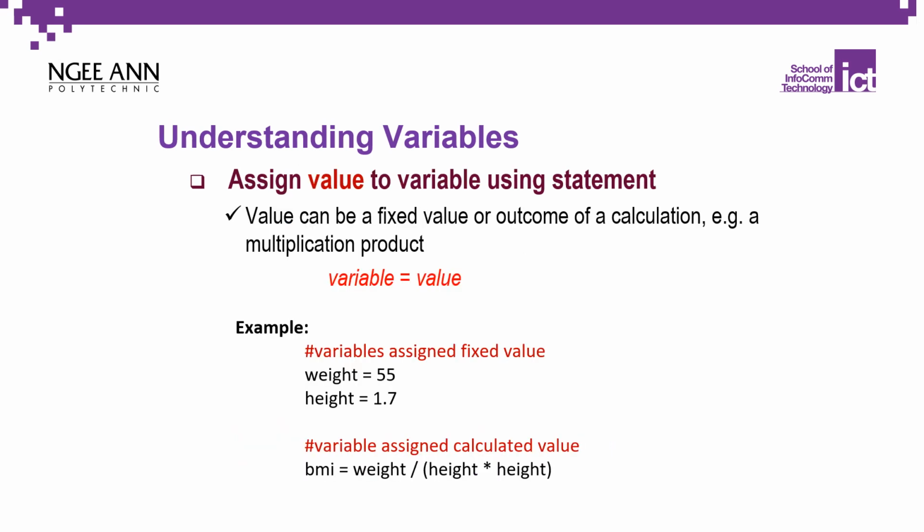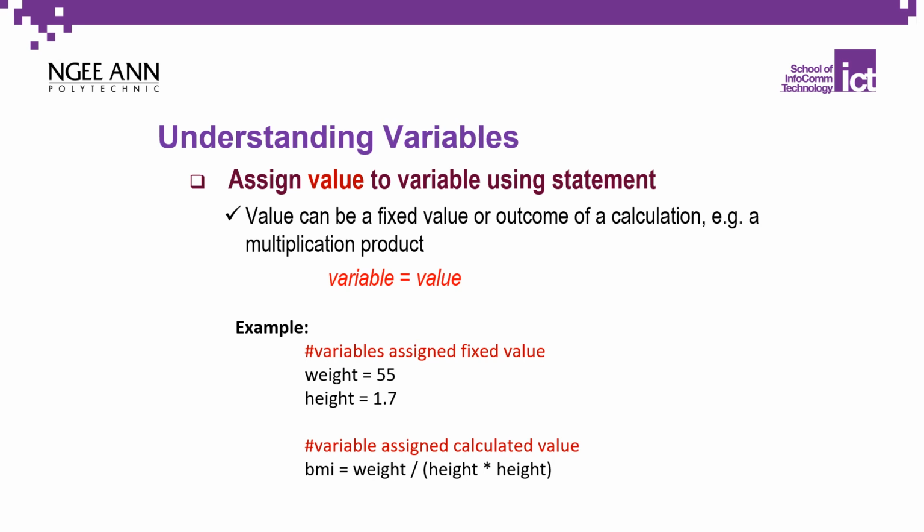The equal sign in these statements is called the assignment operator. It is used to assign a value to a variable. The format of an assignment statement is variable equals value. In this example, for the statement weight equals 55, we say that the value 55 has been assigned to the variable weight, or just weight becomes 55. Note that the movement of data is from the right of the equals to the left. If there was a value in weight before, it will be overwritten by 55. A variable can only store one value at a time.